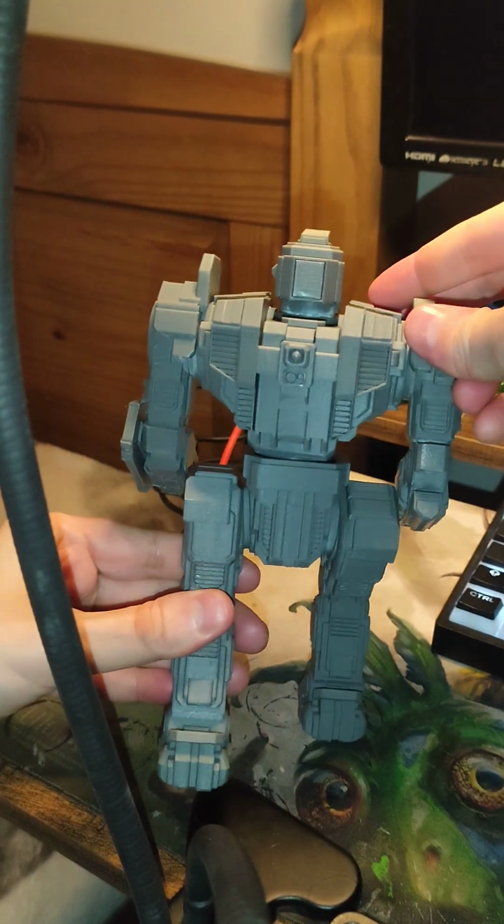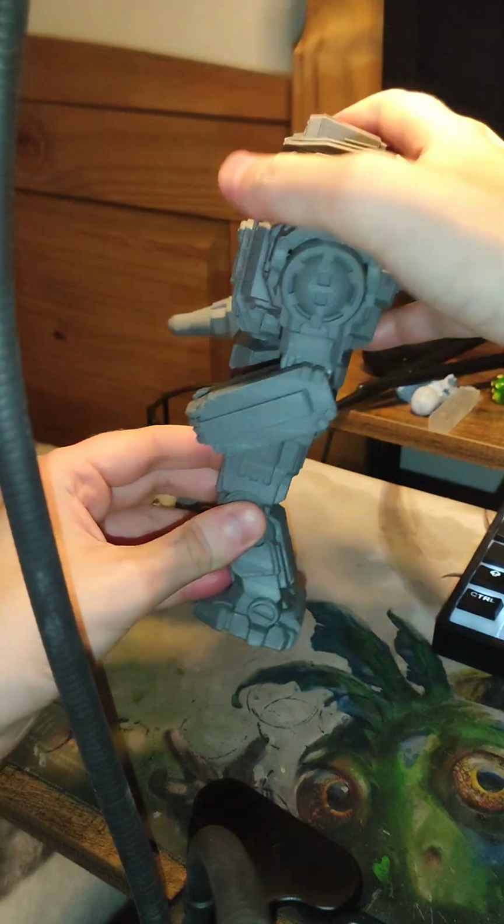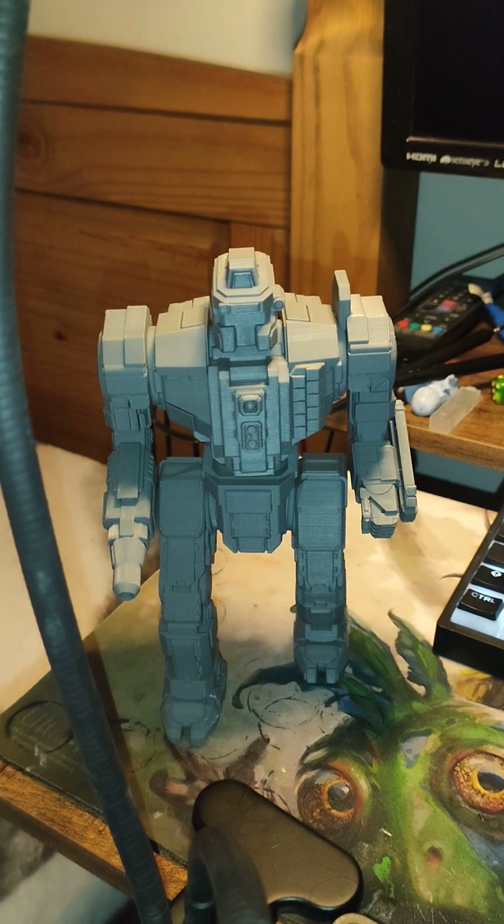This is the back. Need to do a tiny bit more cleanup, and I did this with, I think, 2 walls. If I were to do it again, I would do 3, just because I can see the infill. But being that this is a big mechanical construct, I don't think it's that bad. So if you wanted to save a bit of filament, I think you'd be fine.